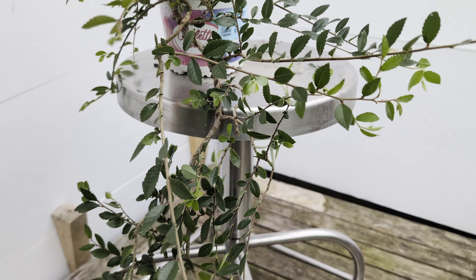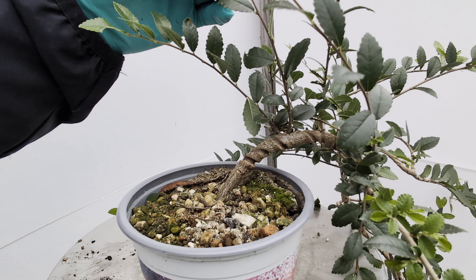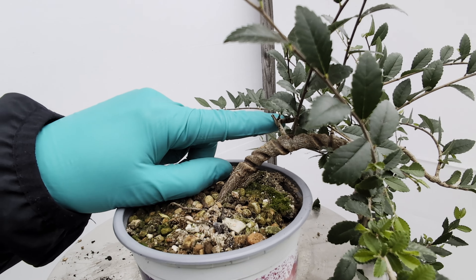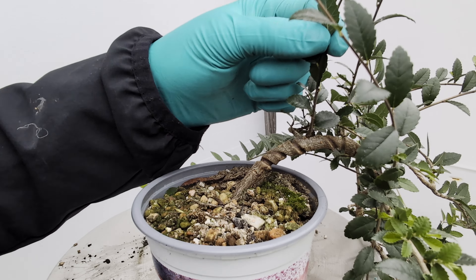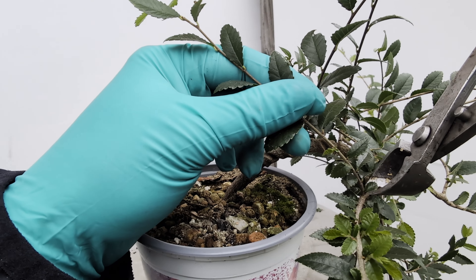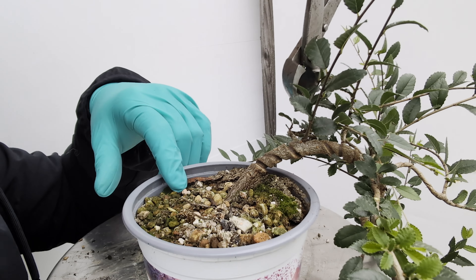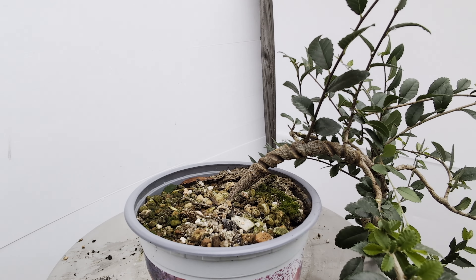So we've just got to trim this back. This is going to be my leader — just here. Behind it, I'm going to be removing this one because I've got a branch just right next to it in the crevice of the branch. I'm also going to neaten up the stuff on the back of it. I've got this little branch here that's sticking up off the branch — I'm just going to take it out. And just through here, I've got a branch that goes right across from the branch that's behind it — I'm going to take that off because it's right at the back and too close to the beginning. That's starting off in the right direction.